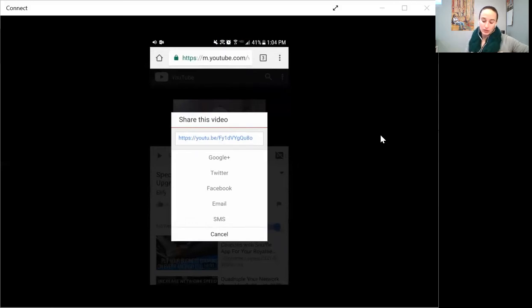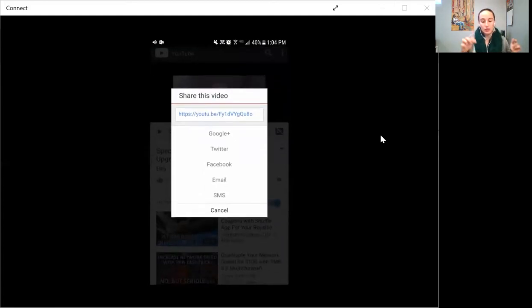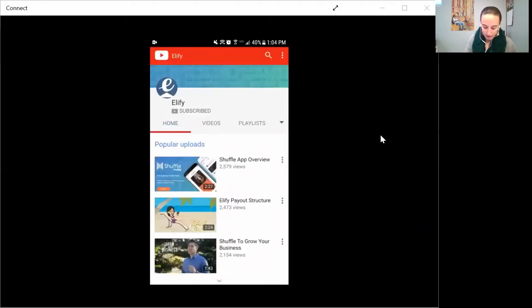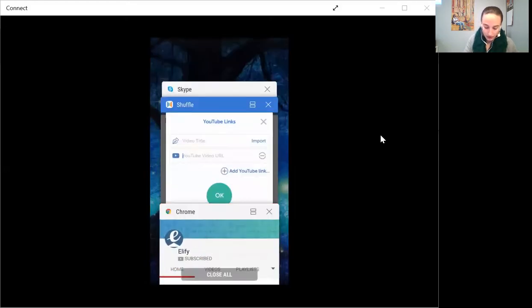And so you want to make sure that that's differentiated. It's a little bit different. So make sure you're using that shareable link. Again, it's youtu.be. And you're going to have the most success embedding the video on your card with that link. So just to let you know, that's the link that you want to use here.